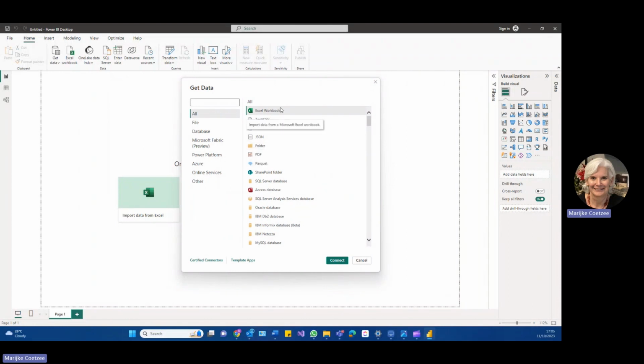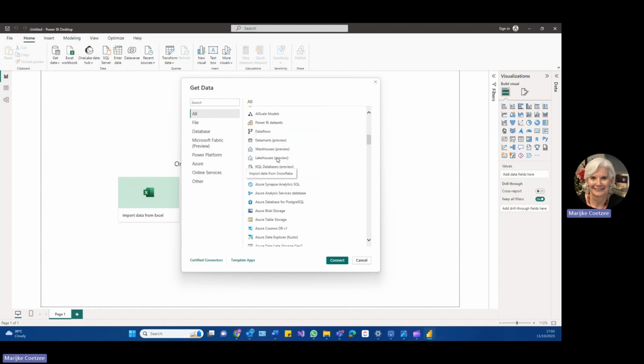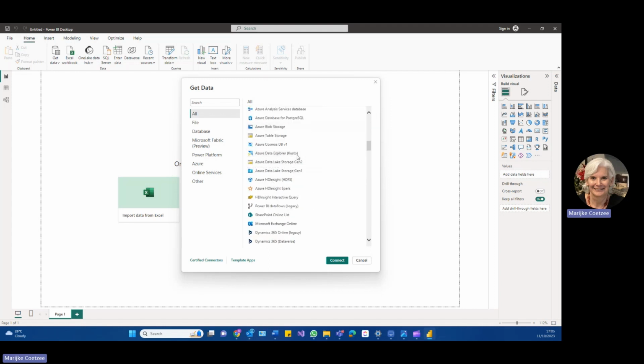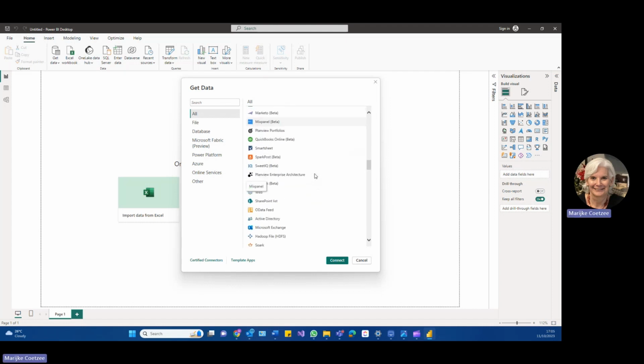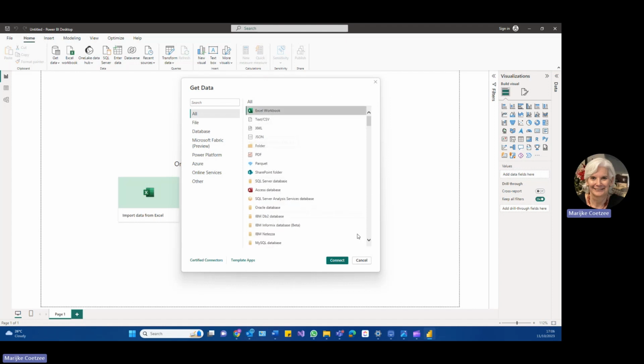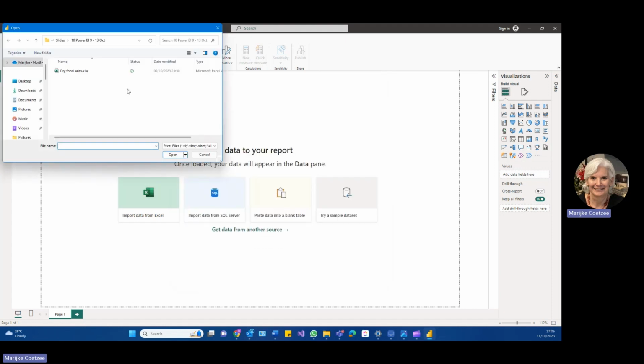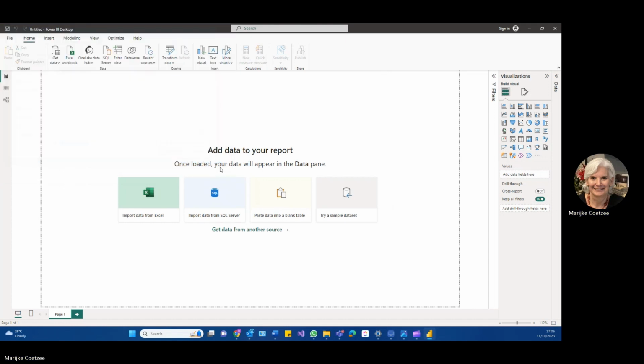You can see that a lot of different types of sources are listed, like an Excel spreadsheet, JSON, PDF files, databases of various kinds. If we scroll down here, Azure, SharePoint, anything that you can really think of is available here for you to then incorporate into your Power BI. But for our purposes, we are only going to make use of a small little Excel workbook for now, and I'm going to say connect. Here is my dry food sales little Excel spreadsheet, which I am now loading.